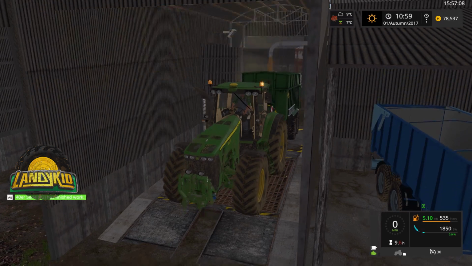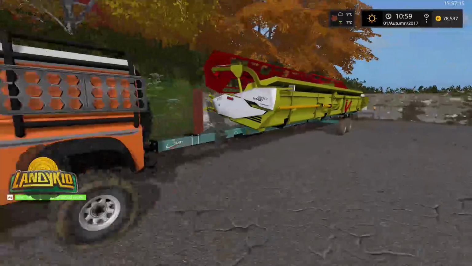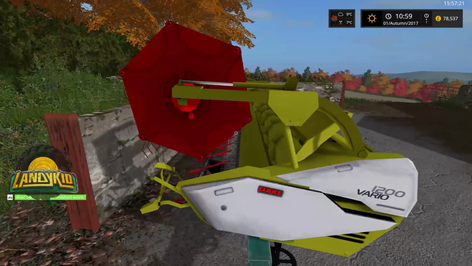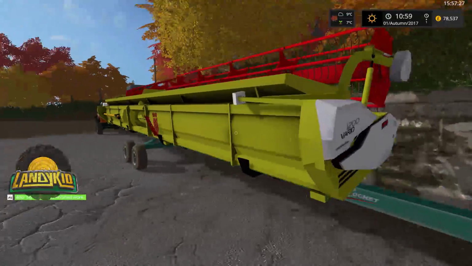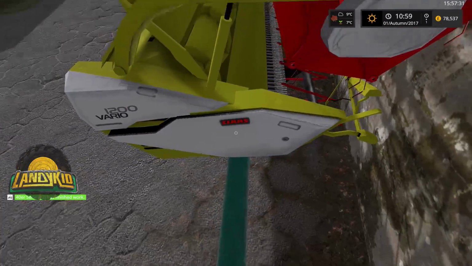Alright, we'll fill that up, switch the lights off, switch this off. Well, here's the header for the class. It is the 1200 Vario, so it is slightly bigger. Some of the texture work on the machine is more to be desired, but I think this has got some pretty neat scripts on it. As you can see, the class logo there is questionable.